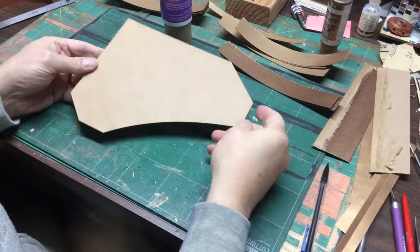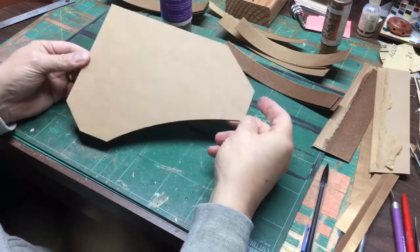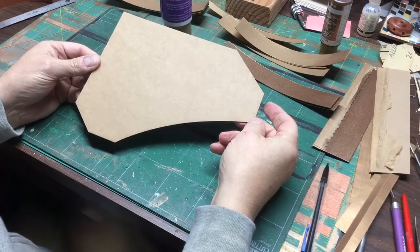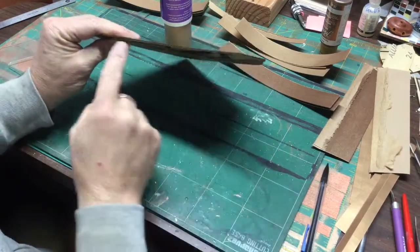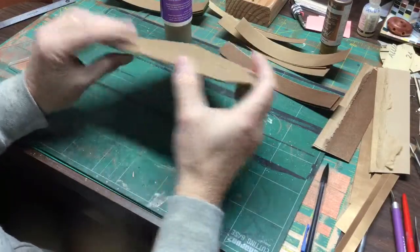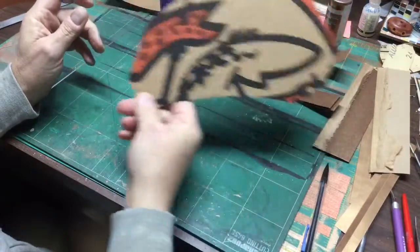So here I have a piece of corrugated cardboard that I've cut out that's going to be the base piece of the airship fin that I'm creating. And I really like to use that thin, what they call e-flute cardboard, corrugated. And you can see that it's corrugated, very thin, but it's corrugated. I like to use that comes from, recognize this?